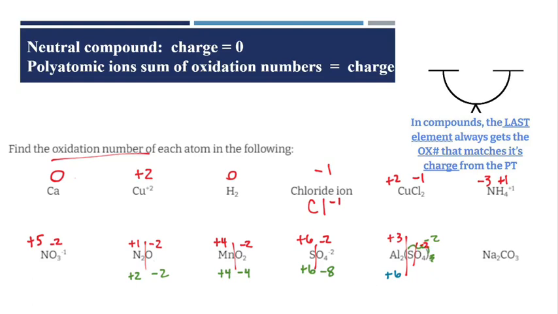So oxygen's a -2. That's a total of -8, which means the sulfur, in order to add up to -2, has to be a +6. So just like the last example, we go through the same process, digging in a little bit deeper to find the oxidation number of each piece of that polyatomic ion. So now we have our answers: aluminum's +3, sulfur's +6, oxygen's -2. So when we have a big crazy looking compound with a polyatomic ion, you still split it into 2 pieces, give the end whatever it wants, and then if there's still multiple things to break down, you just keep breaking it down, giving the end whatever it wants.